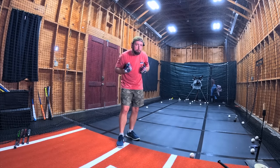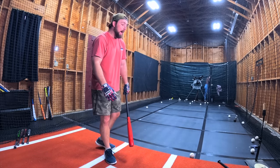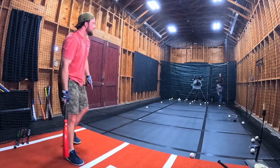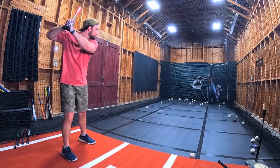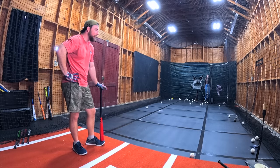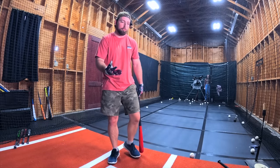Whoever made the poll of the best swings ever put Griffey at number one, so we're going to find out. This ball better go far. If I swing early and hit it off the end again and break my hand, I'm going to cry. Oh my God — that is so far. This is right up there with Jimmy Foxx. It's just below Jimmy Foxx — 8.5. I gave Jimmy Foxx an 8.6.